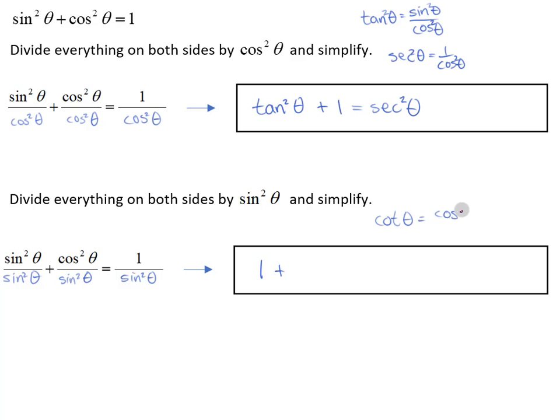Cotangent is cosine over sine. It's the reciprocal. So if I have cosine squared over sine squared, that's equal to cotangent squared. And 1 over sine, what's the reciprocal of sine? Sorry, cosecant. Apologies. And because it's squared, this is equal to cosecant squared, right? 1 over sine of theta equals cosecant of theta. Right, so if we square all those, we get cosecant squared. This is our third and final Pythagorean identity.